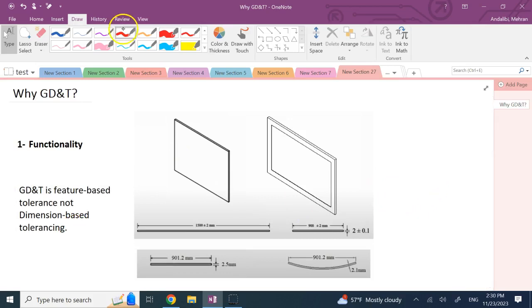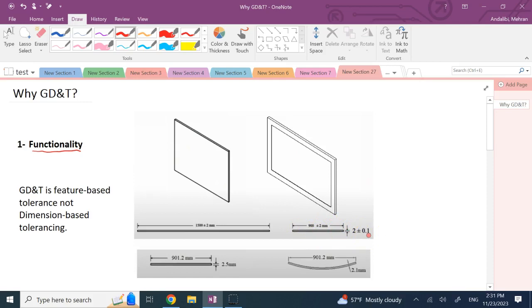One of them that is mentioned in the previous video, but I want to mention it fast one more time, is functionality. So we put the tolerances based on functionality. So here, let's say you have a mirror and you have a frame, and this mirror has to sit in the frame, and the mirror has to be a straight mirror, right? Because you want to see yourself. Let's say it's for bathroom, and you want to see yourself real size, not made bigger or smaller. And these are the dimensions and the tolerances for it. So on the length is 1500 plus minus 2 mil, in the height 900 plus minus 2 mil, and thickness 2 mil plus minus 0.1.